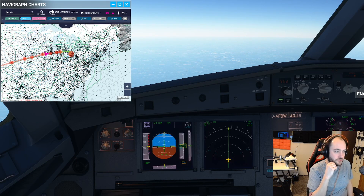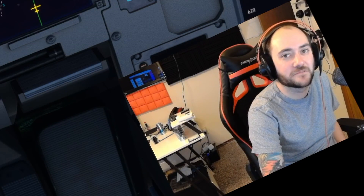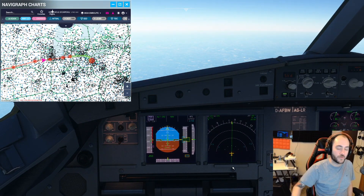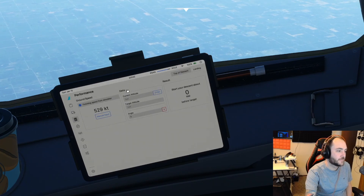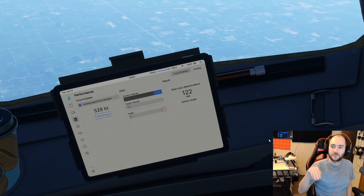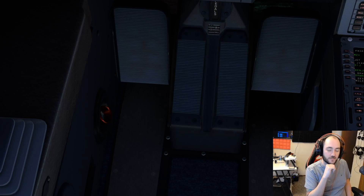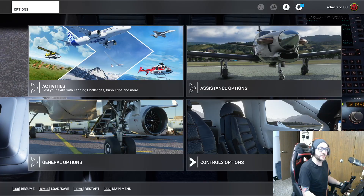A few hours, a wardrobe change, a shower, and some Taco Bell revenge later — we are back. We're not quite at our top of descent yet, so we're going a little over speed, but don't worry about that. We're getting close actually to our top of descent. Here's where this differs from the 737 — VNAV would take you all the way down; on this you have to manually initiate the descent.